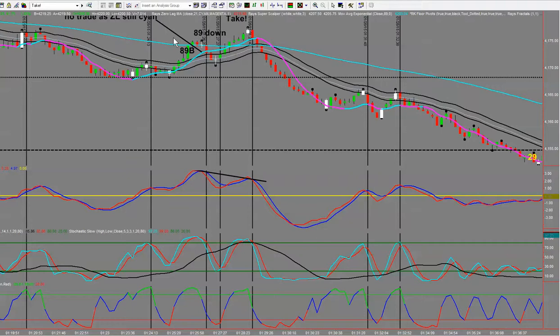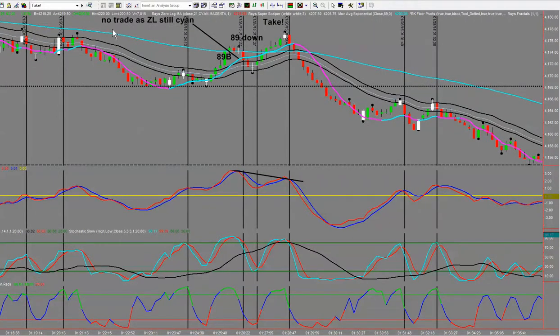But let's just have a look at a couple of points here. I'll flag back here. Now I've got here no trade. Now you can see here I've got an 89 bounce. Now what signals that? We can clearly see my 89 is in a downtrend. I've gone up, I've bounced off my little white. It's very hard to see there. I've got a white candle plotting just there, and we bounced straight down.